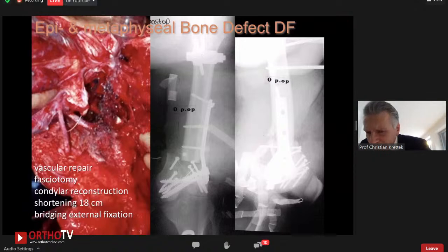And I think there is literature saying you should not shorten more than, I don't know, 4 centimeters or something. It very much depends on how free your vascular bundle is. If you have fresh, soft tissue and your fascia is open, you can shorten almost any amount, but if you have a tight compartment and you shorten, you're running into problems. Therefore, it's only partially true that you can only shorten a certain number of centimeters. It depends on the tightness of the soft tissue surrounding the vessel.